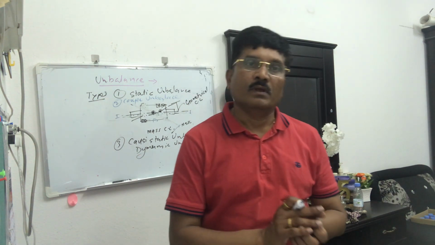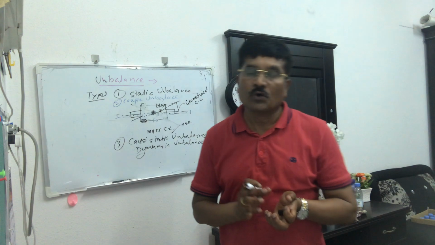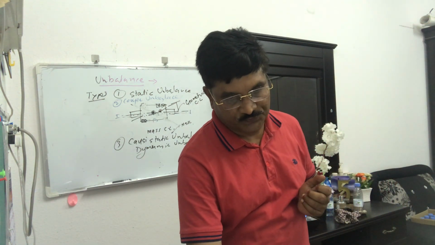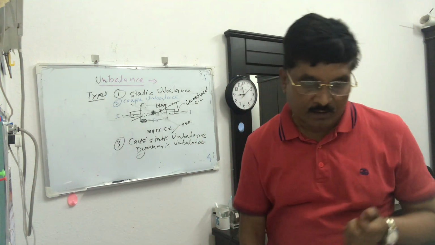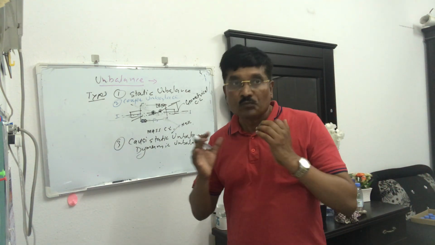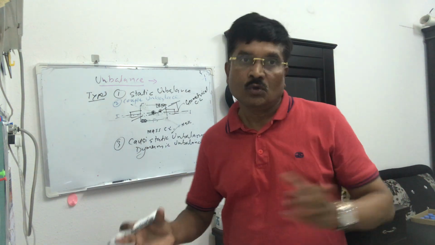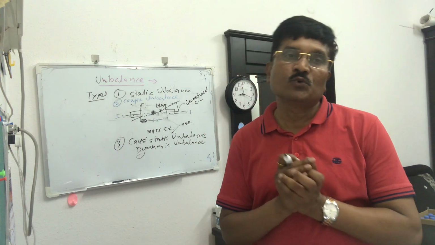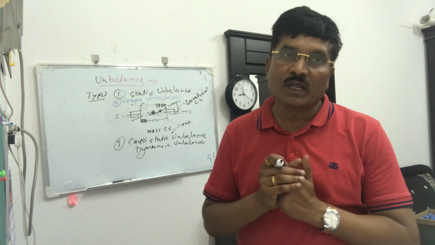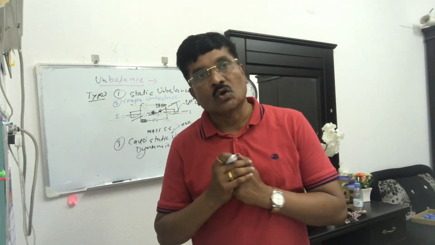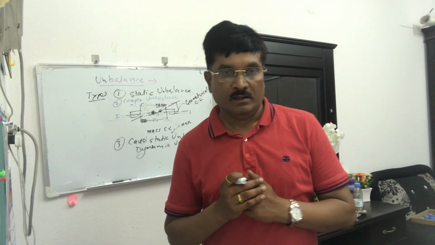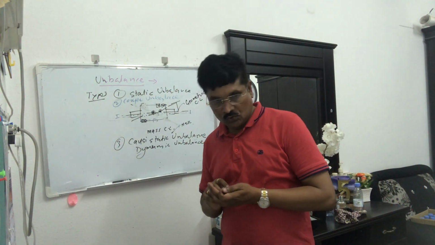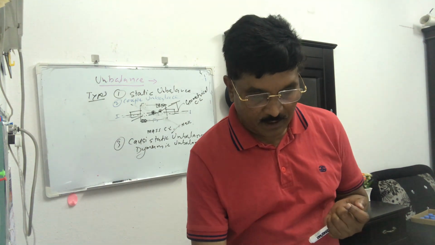Now, in our case, we don't have only small machines in our company. We have so many big machines also. It is not possible to remove a big machine each and every time and go to the workshop to balance it. We don't have that facility in a workshop. In that case, we have to do field balancing or online balancing, or in another language it's called in situ balancing. On that balancing I want to talk more. For that we have to go in the field and do the balancing.